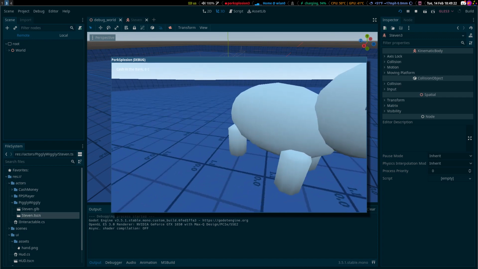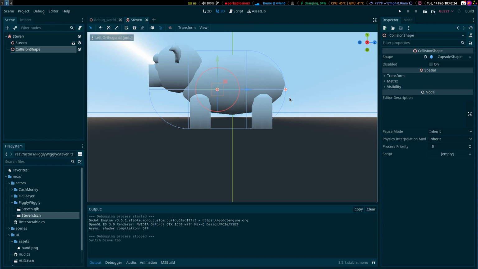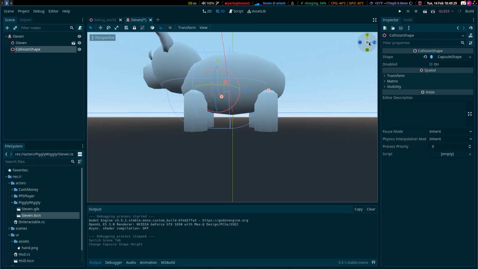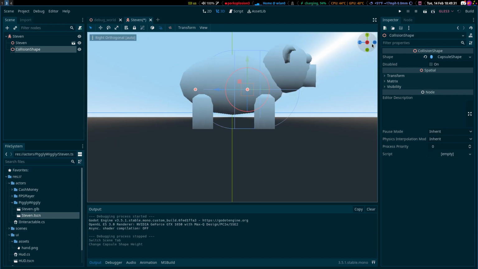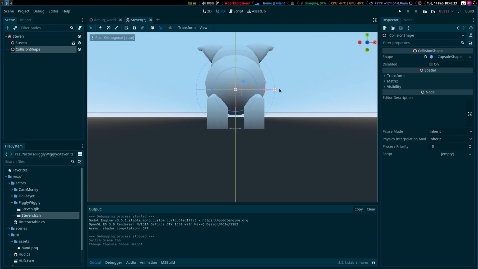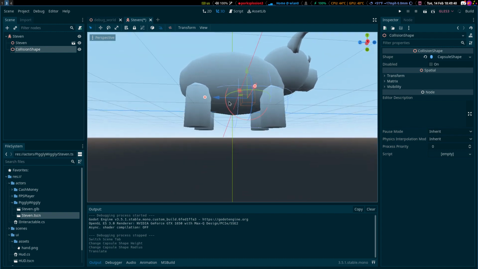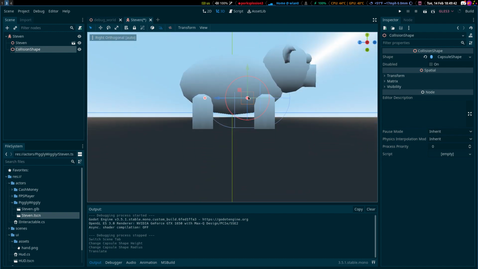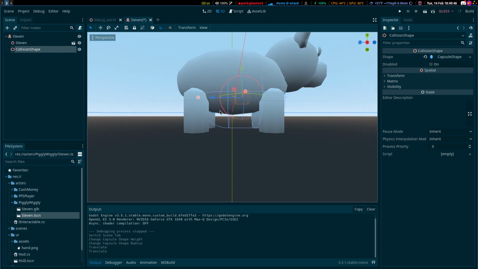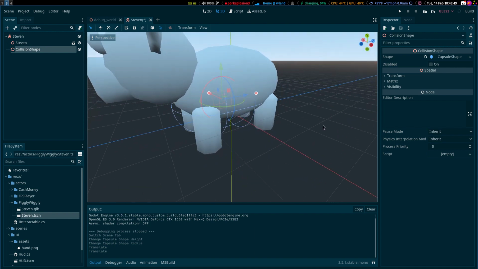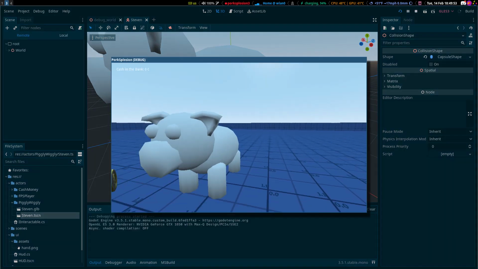I feel like their shape is too big. Damn it. There we go. There.